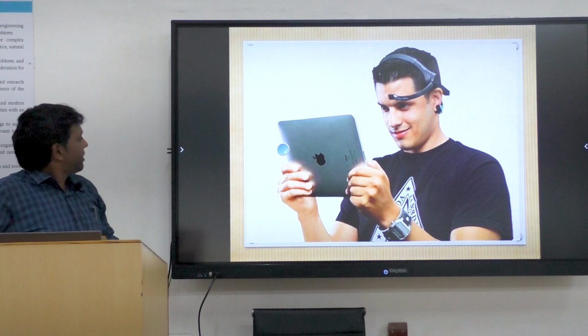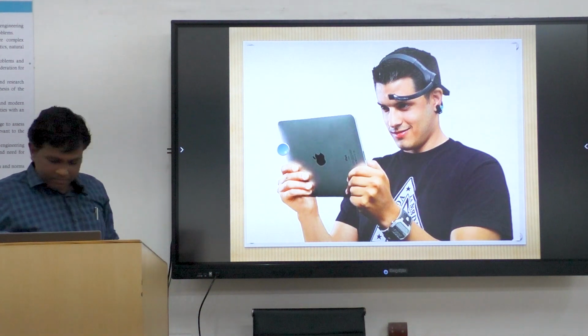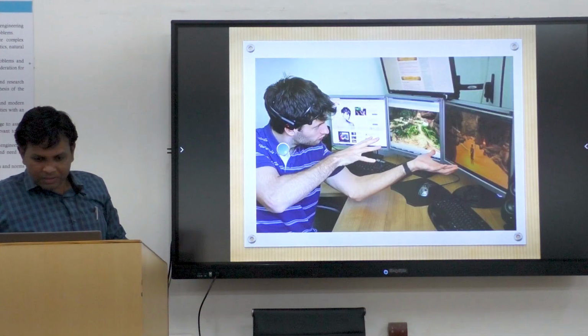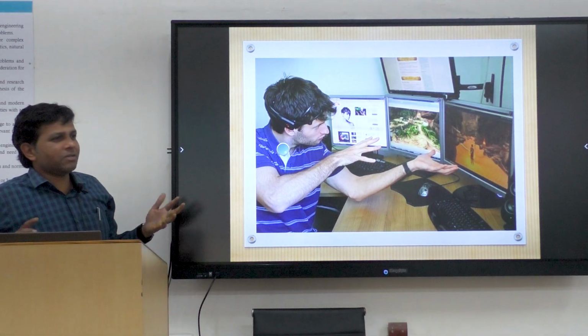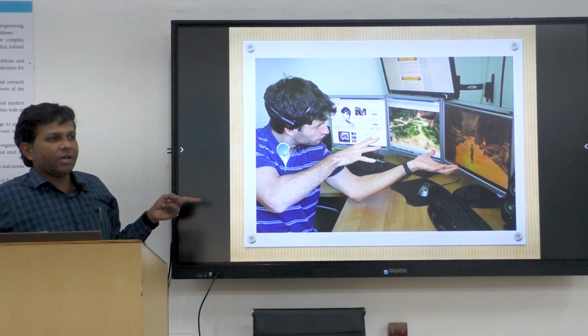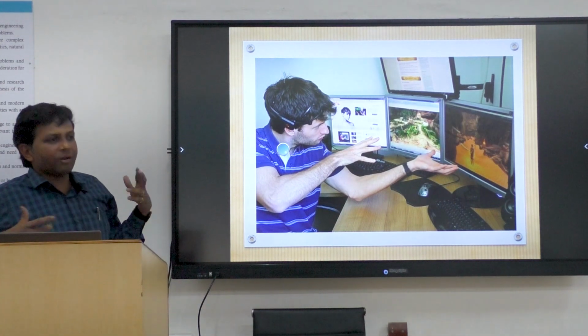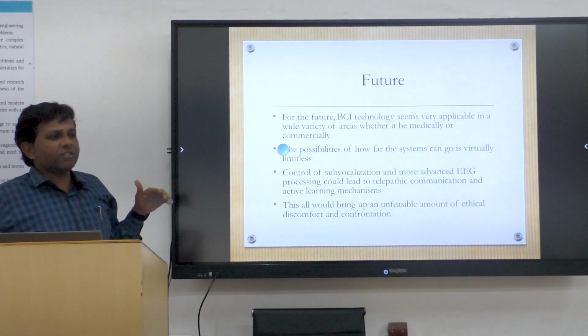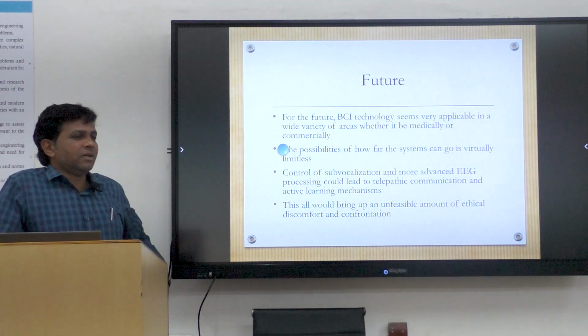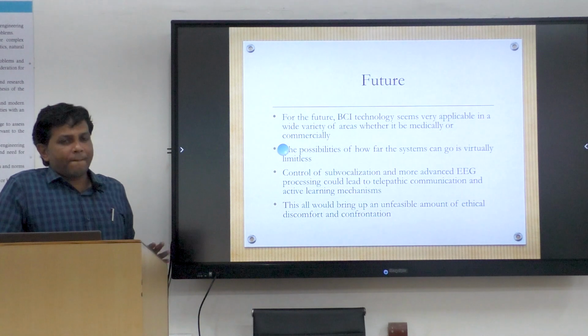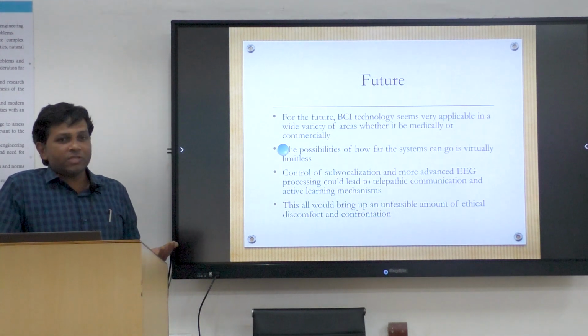Similarly some virtual reality game playing applications. Not only healthcare applications, you can use virtual reality, healthcare applications, and many other applications. Having said this, what is the future of this? Before we see how data acquisition happens, what is the future? Future, as I mentioned, ethical and privacy issues will come.